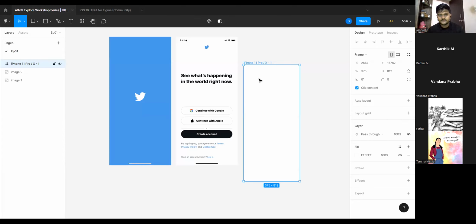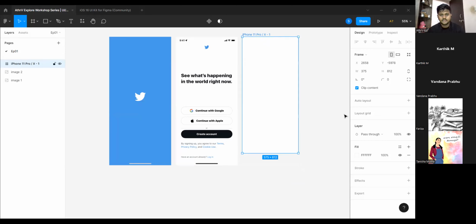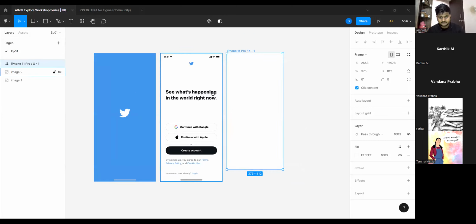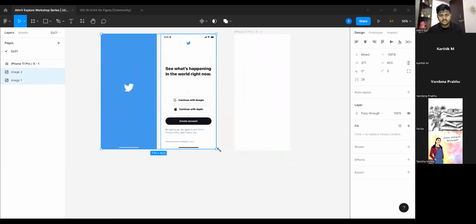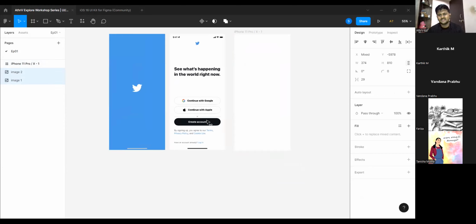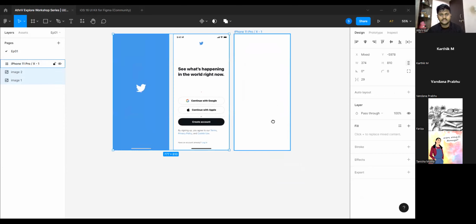Okay, so now it created a frame for me. So what is a frame? Frame is similar to an artboard. So you can move your frame like this. I'm going to move it over here. Cool. Okay, I'm also going to resize it. Now how to resize it? You can just come to this corner, and then hold Shift on your keyboard for proportional resizing. Then you can just resize. This is just for me to reference it.